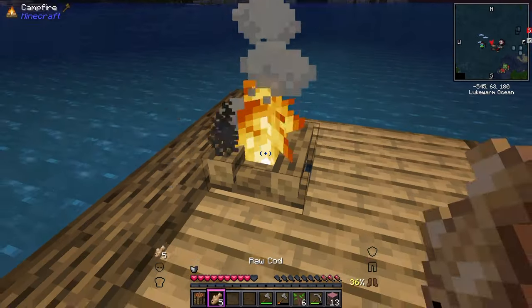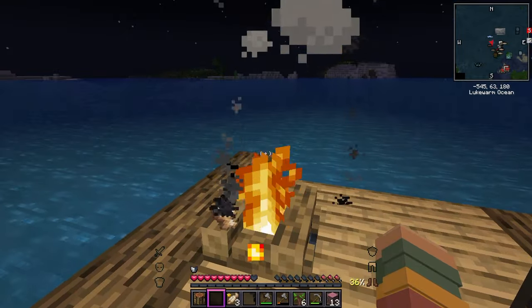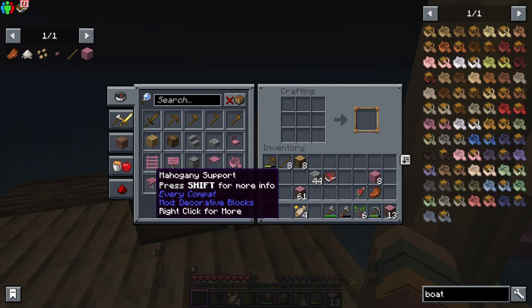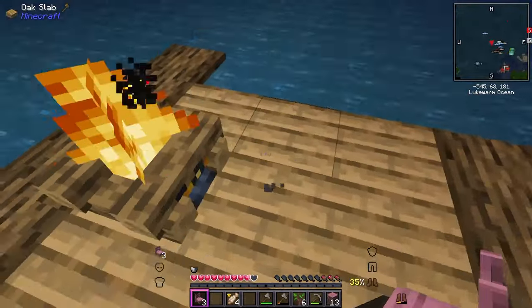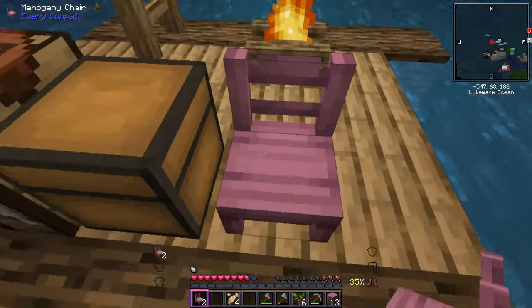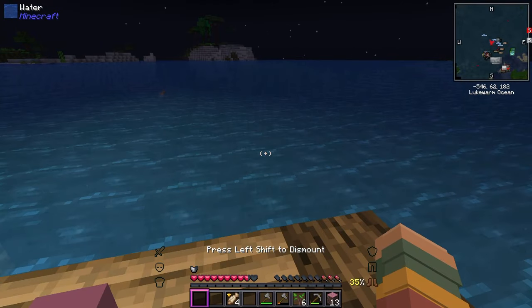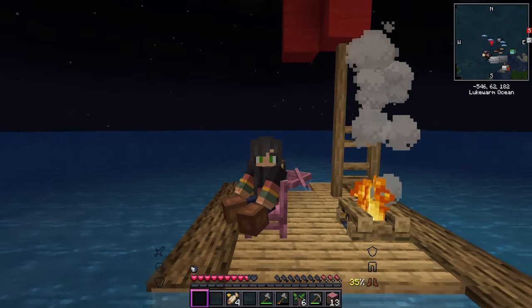Alright, let's see. Let's cook some of that up. At least we've got a little bit of food. I guess I could actually go try and slay some spiders. What's that? Oh, there's gonna be so many cool things. I can already tell. Look at all the decorative. I have to do it. Oops. That's so cute. Can I actually sit in it? I can. This is the best day ever.